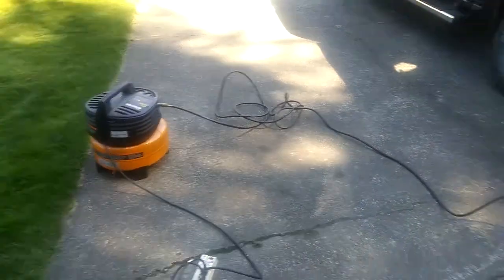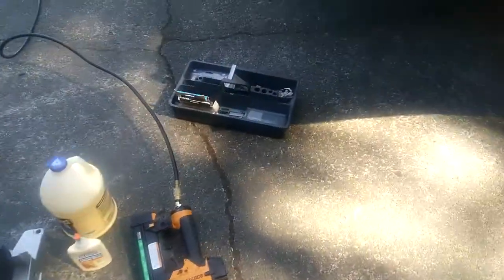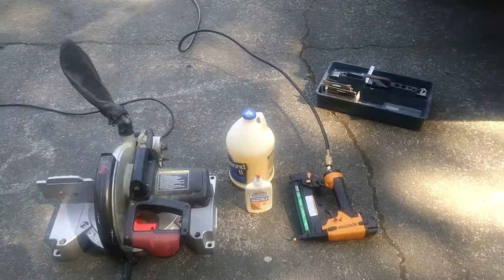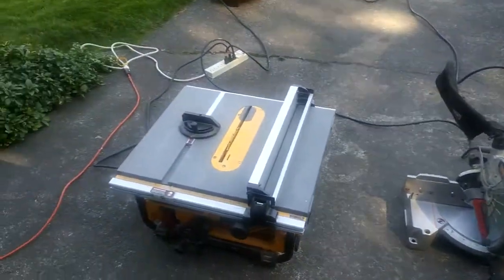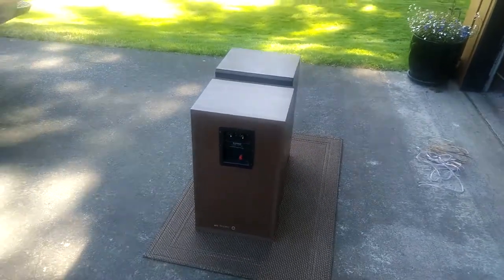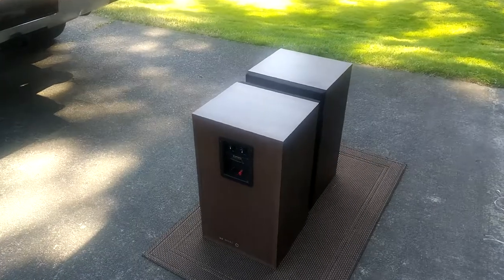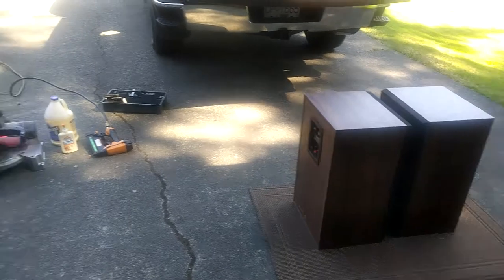So here are the tools I'll be using. Obviously I've got a compressor and brad nailer, just because I'm too lazy to use a hammer and nails, and tons and tons of different size brad nails, and of course wood glue just to make sure everything sticks together. And then I've got a chop saw and a table saw just to cut it down to exact dimensions. So that's rough cut there, so we'll be cutting it down so that we have the six sides of the box, and I might even hinge it on the top just to make it easier to open for customs and also for when it gets to the other person on the other end.